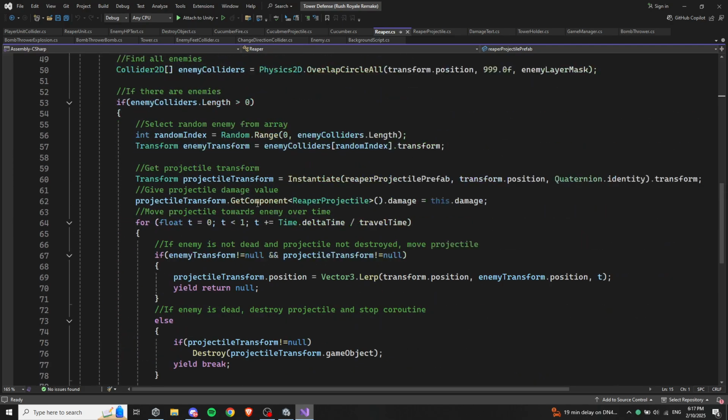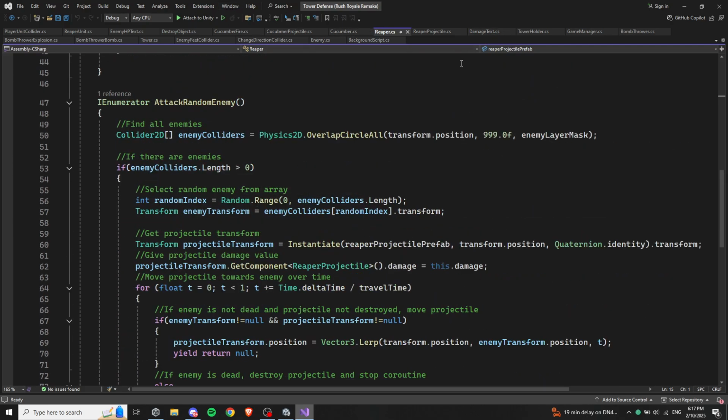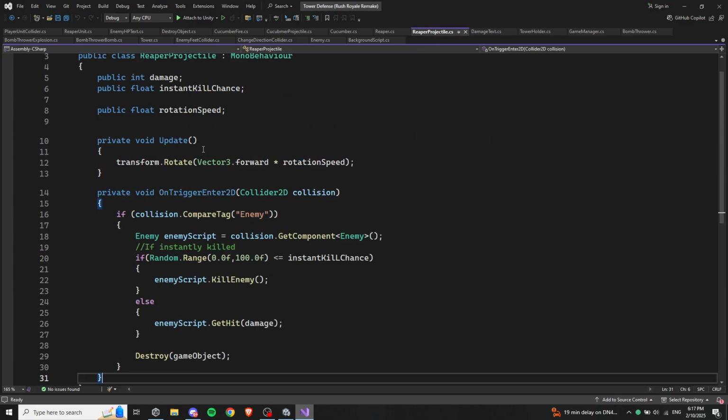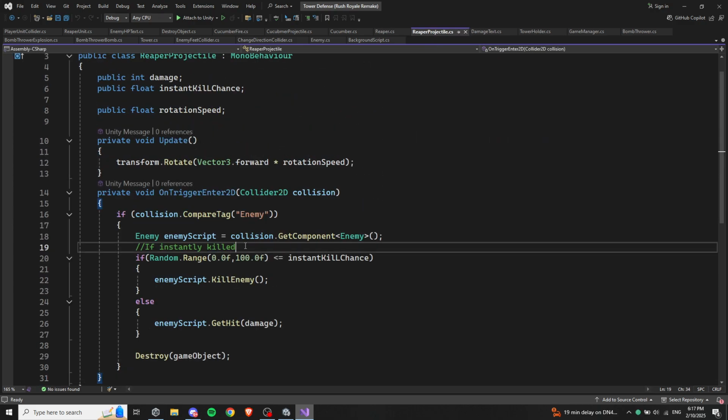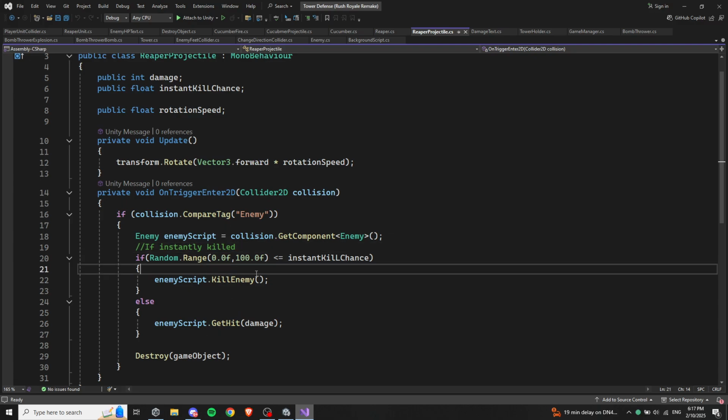Where is it? I cannot see it. Not the Reaper, but the Reaper projectile. So this projectile here, it has a chance to kill the enemy. You see, but inside here we also want to have, if we kill the enemy instantly, a chance to spawn that Reaper unit.